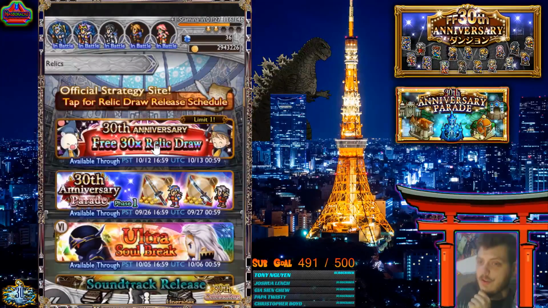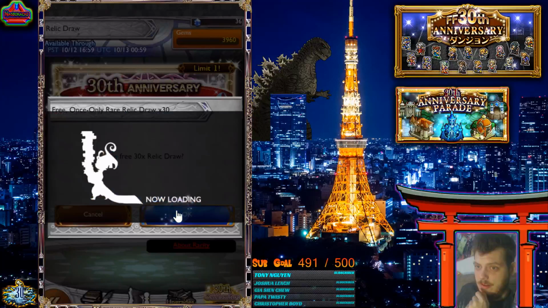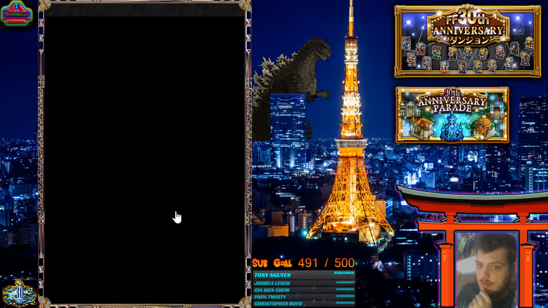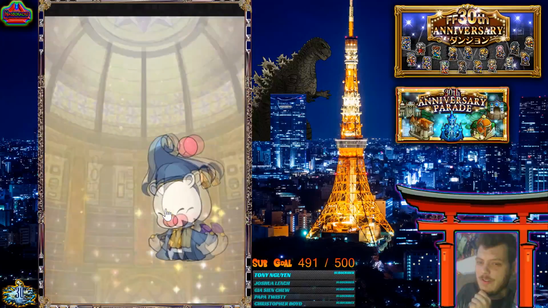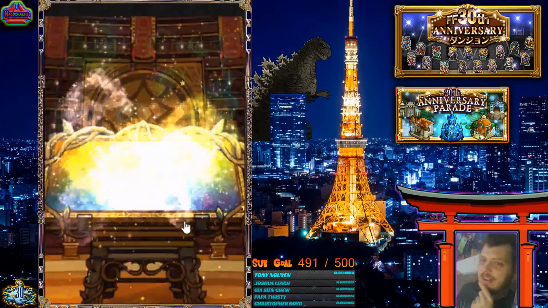Let's just do the free draw. Let's just knock it out. I might not even have enough space in my inventory for this. Lord have mercy. I'm not going to be upset either way. Free is free, even if it's a 1 out of 11. I'll be a little salty if it's like Tiro's OSB. But no salt, no matter what. Not salty on this one.